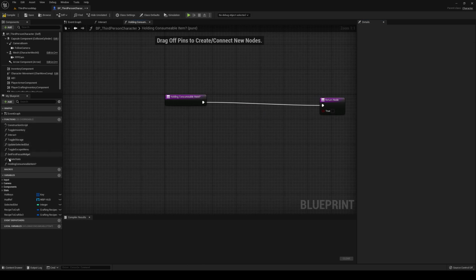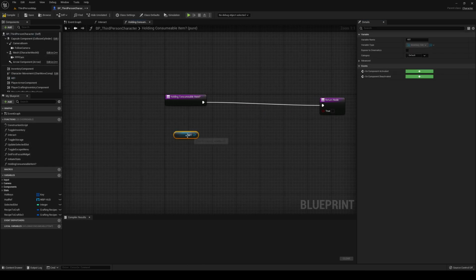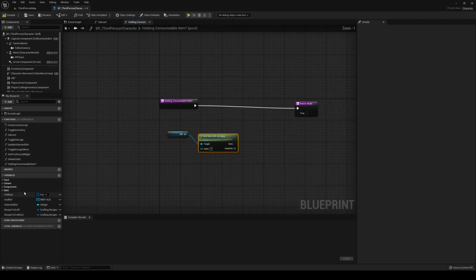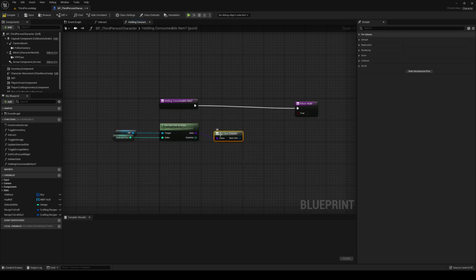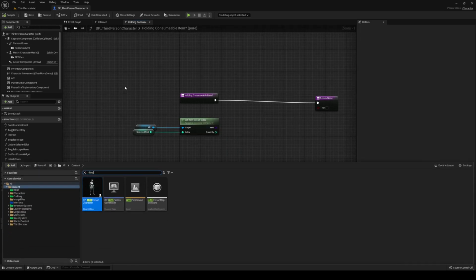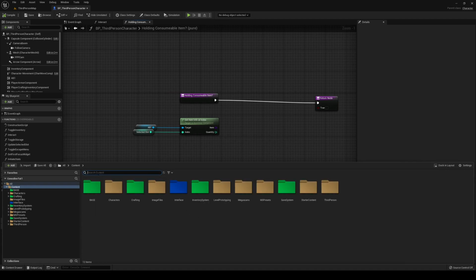And what we're going to do here is we're going to get our AB1, because it's only on our action bars. We're going to get item info at index. The index is going to be our selected slot, not recipe craft, our selected slot. And then we're going to get defaults out of item. And I do believe we're going to add some other things first. So now is where it can start crashing for you. So what you're going to do is head over into your master item.